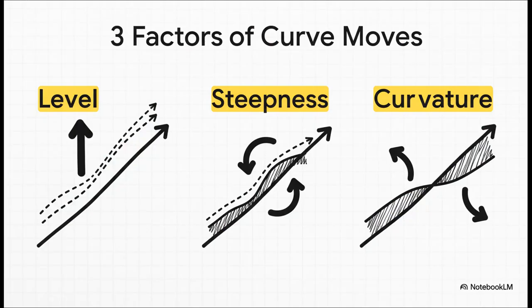And this is just so elegant. You can take all the complex, chaotic, day-to-day movements of the yield curve and break them down into just 3 simple moves. The first is level. That's the whole curve just shifting up or down together. And get this, that alone explains over 75% of all the changes. The rest is basically just a change in steepness, like a twist, and a change in curvature, which is a little bend in the middle.